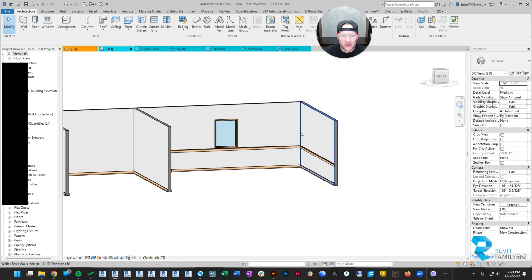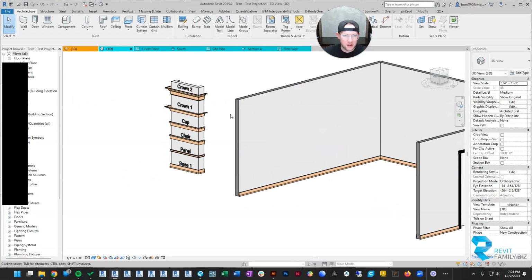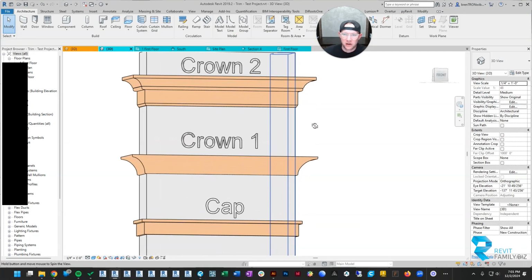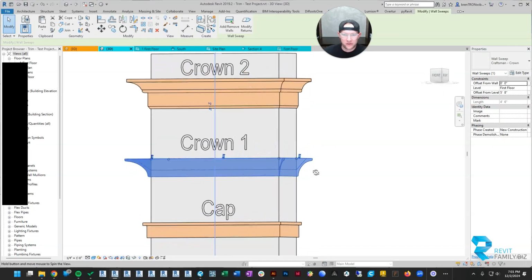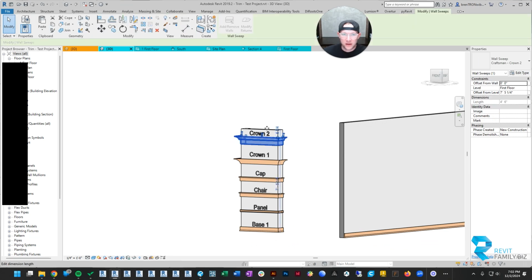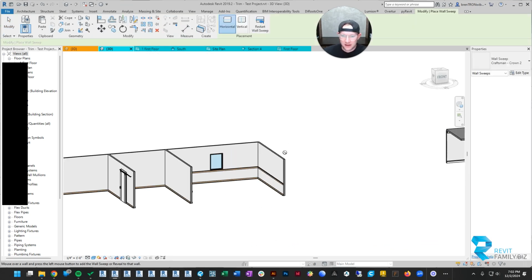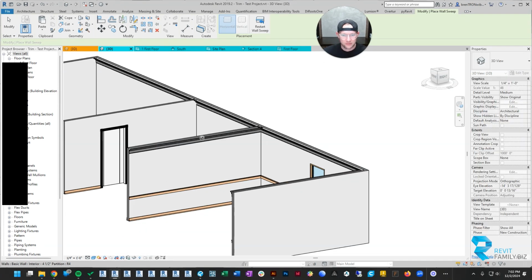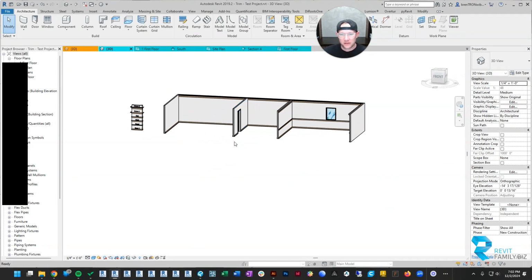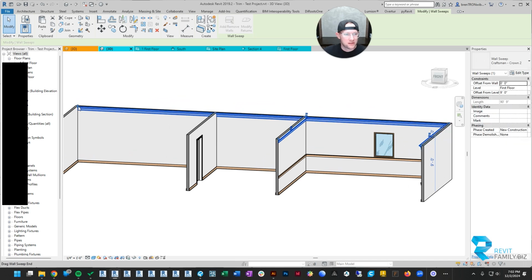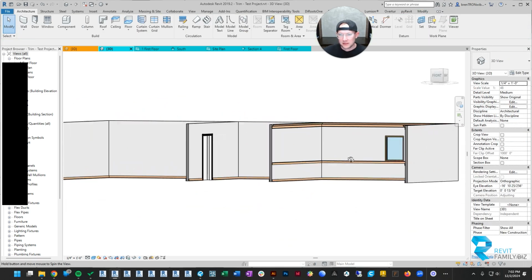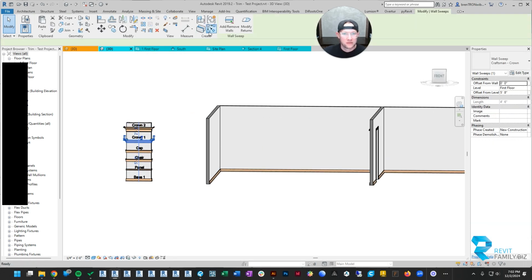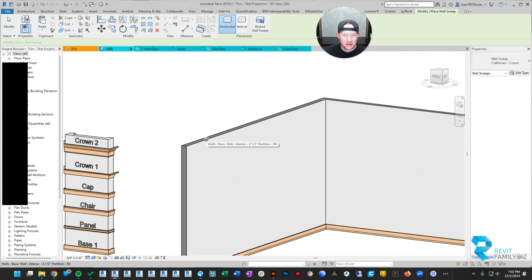Okay, now let's put our fancy crown in the living room, and then we'll put our dumbed down crown in the bedroom. So we have 2 crown options with Craftsman. We've got this bigger, fancier one, and then we've got the more standard Craftsman. Let's go here. We'll do our create similar command, and we're just going to slap it on the walls. And then I'm going to click off into Oblivion to terminate it. And then let's drag this back here. And there you go. Now we've got a fancier crown in there. And then we can do this more basic crown using the create similar command to put it in the bedroom.